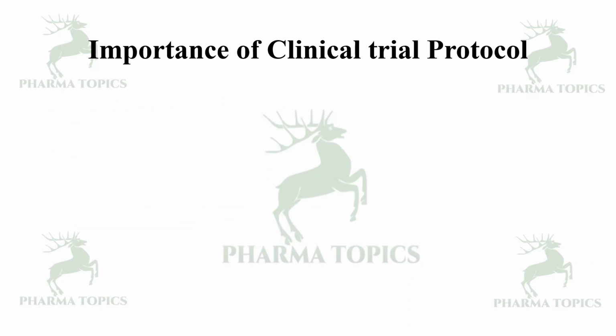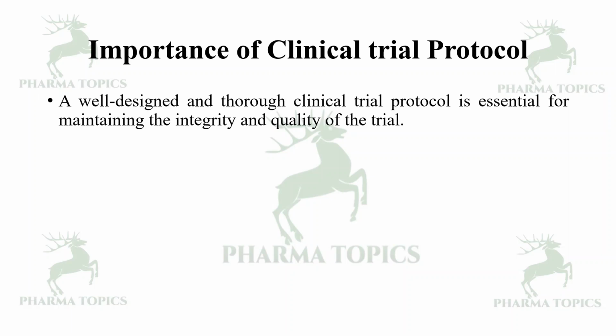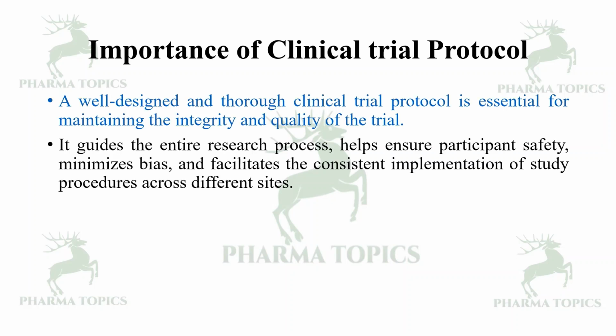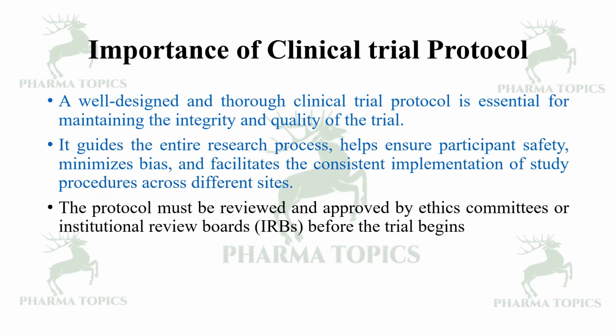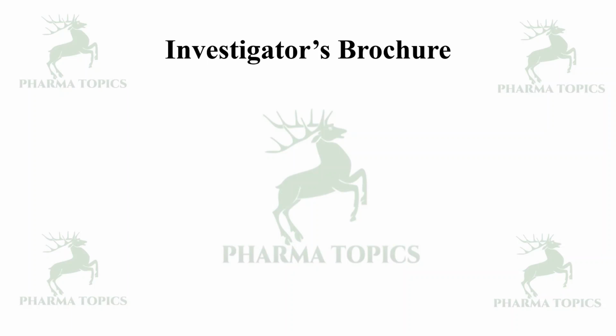What is the importance of the clinical trial document? A well-designed and thorough clinical trial protocol is essential for maintaining the integrity and quality of the trial. It guides the entire research process, helps ensure participant safety, minimizes bias, and facilitates the consistent implementation of the study procedures across different sites. The protocol must be reviewed and approved by the ethics committee or institutional review boards before the trial begins. Let us see what is investigator's brochure.